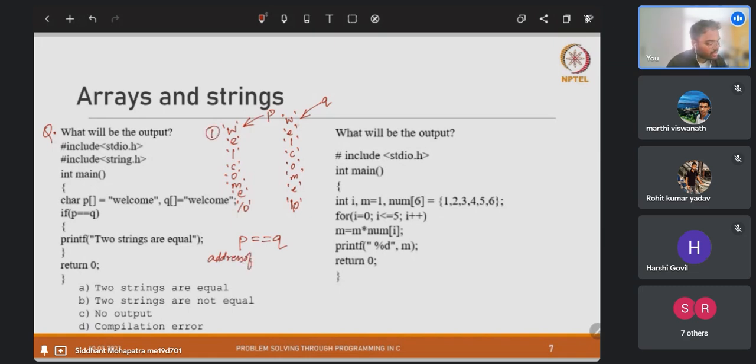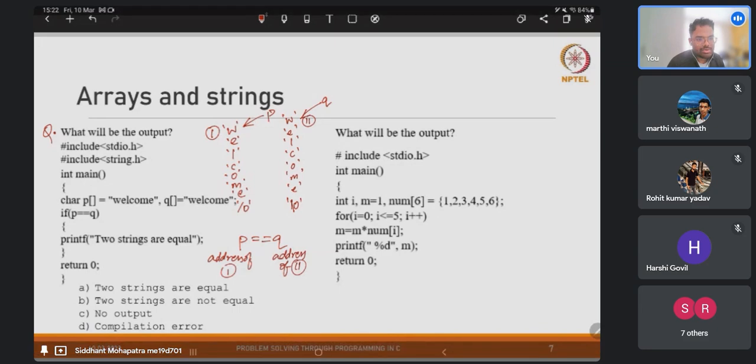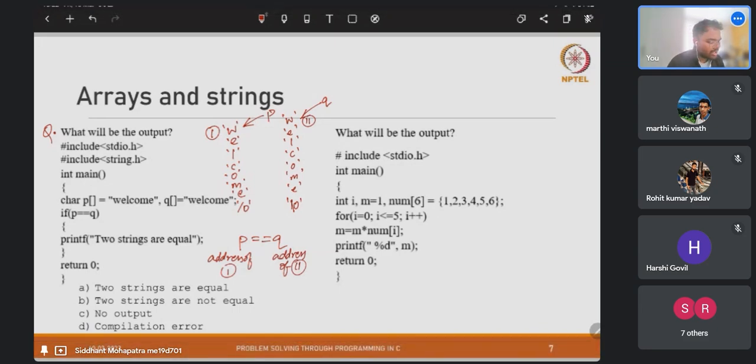Let me write this as 1 and 2. So you are comparing the address of 1 to the address of 2. Even though they have the same value stored in them, they have been defined separately. That means they have separate memory allocations with different variables, P and Q, so they have been stored in different memory locations.